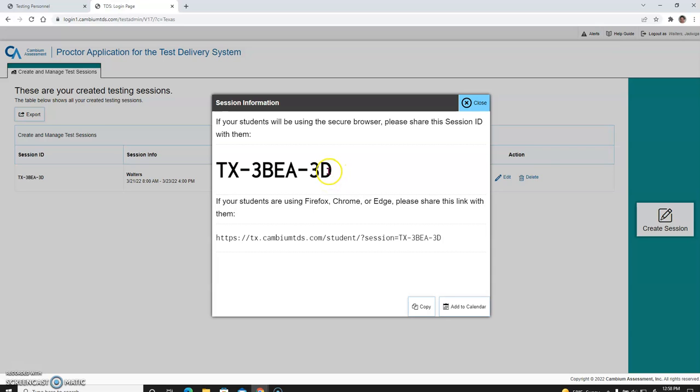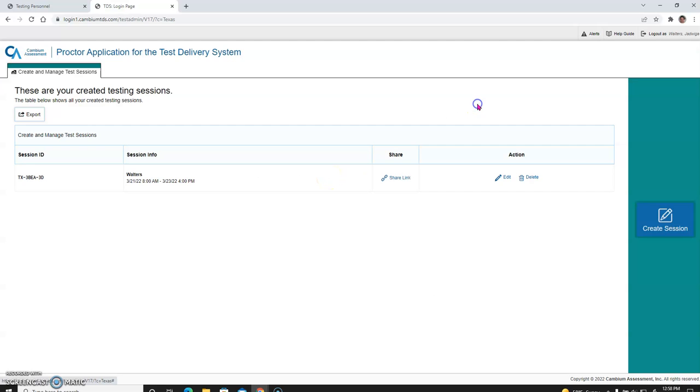So then, of course, this would be that session ID that the students will utilize to get in. So they have their student ID and they have their actual session ID. So it's 2 different numbers. And this is something that you can share. You can copy and paste it with people, but please remember that this sort of information is secure information. So you can print it out.